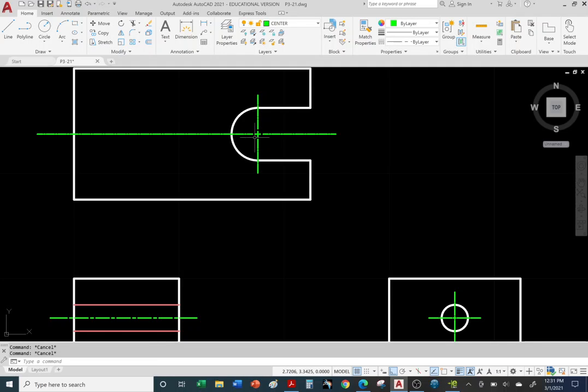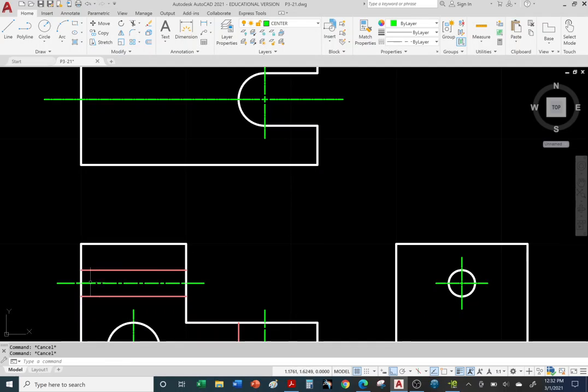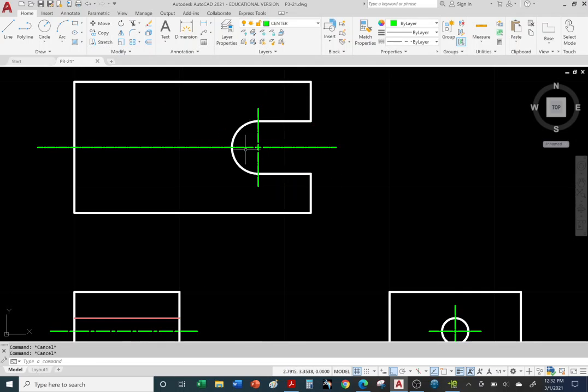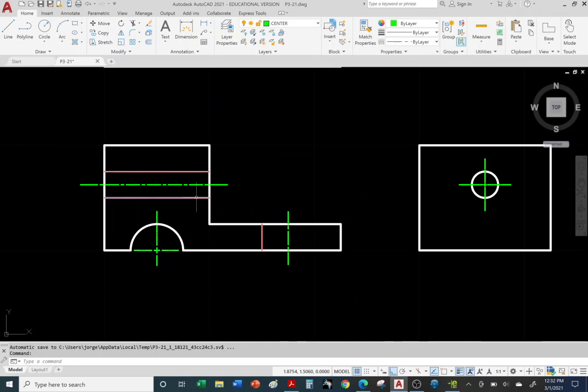Okay, since this is a symmetrical part, right? The top portion of it, with the top view, this top portion is a mirror image of the bottom. It's symmetrical. So a green center line, not only does it mark the center of a circle or an arc, or the axis of a cylindrical hole, but it's also to indicate symmetry. So by overextending this line all the way through the view, we're saying the top and bottom are mirror images of each other. They are symmetrical. All right, so looks like we're done with the front view.